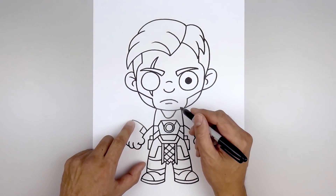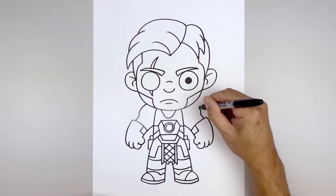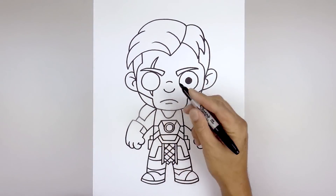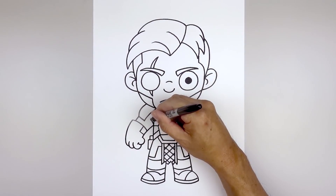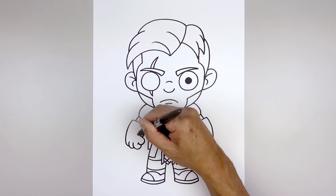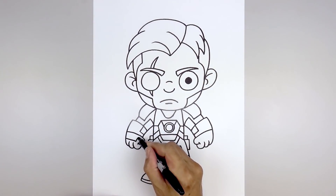We're going to overlap the glove on top of the arm. So from this top point we're going to step in, curl the arm going up and in with a short line. Then we'll round out the shoulders — starting back on the left, go straight up and bend that in behind the head. Let's go back to the base of the shoulder, angle down and in with a straight line, and from here curve up and in towards the top of the body. Let's go back to the inside of the arm at the very top — curve up and out right beside the shoulder, then angle down and out towards the edge of the glove.